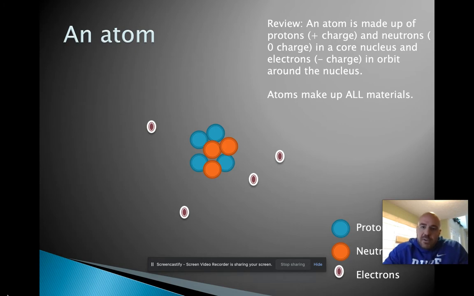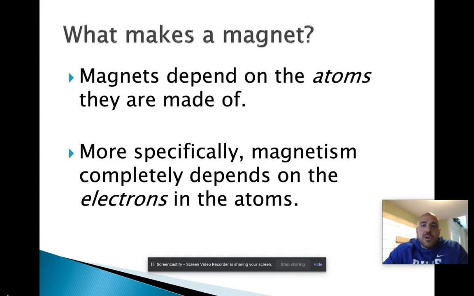We're reviewing that because it has a lot to do with why some materials are magnetized and act like magnets and some do not. And that's just showing how the electrons move around the nucleus in these clouds. It's not a perfect circular pattern. They're all over super fast, virtually impossible to tell where they are at any given moment, but they know what regions they're in. So on to the main point of this focus area, magnets.